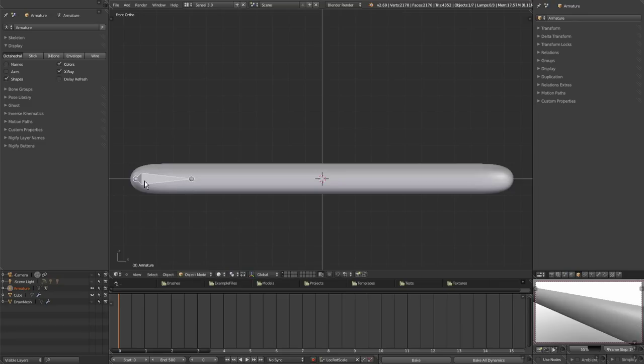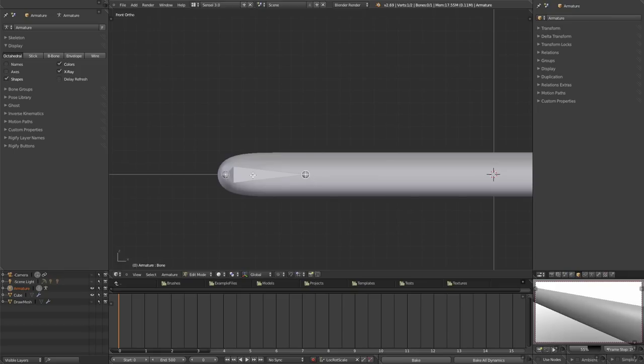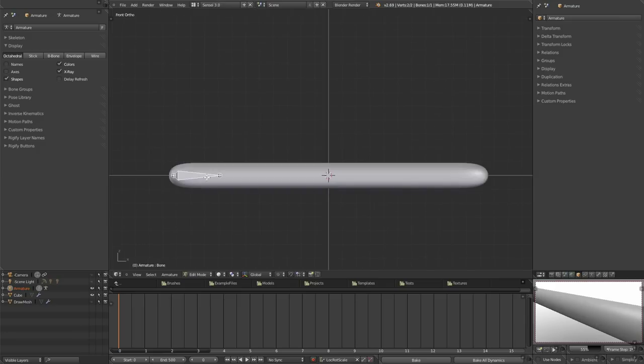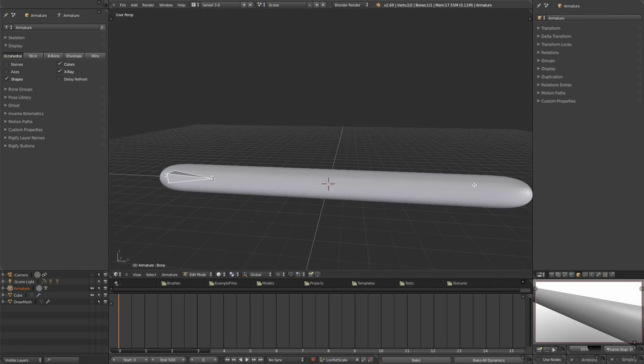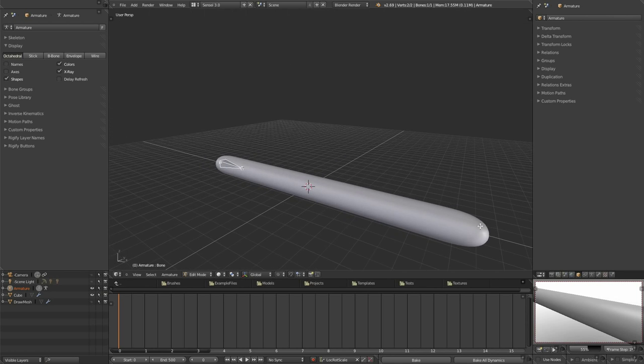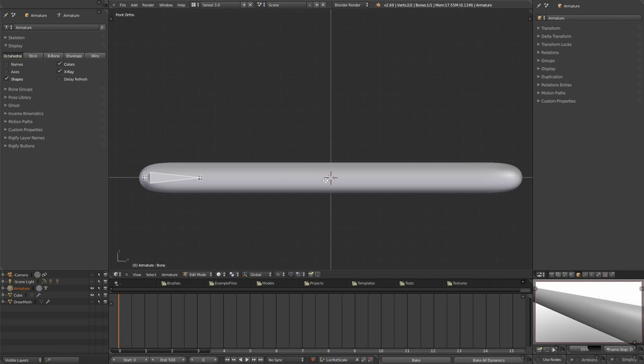The way we add more of these bones so that we're creating an armature is we go into edit mode after selecting it. And you'll see there are three different things we can really select. If we select the meat of the bone, the main piece there, it will select all three items. Or we can select the individual joints there. Because what we want to do is create a simple little bone rig for this cylinder shaped object we've created so that we can bend it and move it around. And to do that, we just need to select the head of it right there and hit E to extrude it. And we'll extrude it a couple of times here and just extrude it out to the end like that.